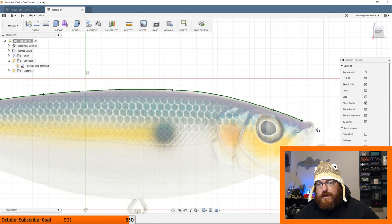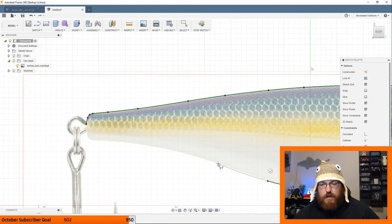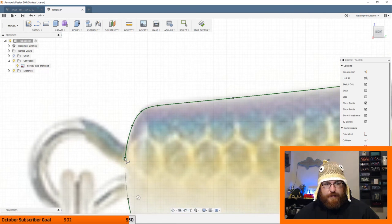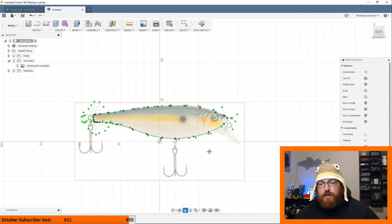So like, I don't know if I like this nose part. Probably just going to bring it through here. Should be fine. The spline is going to conform to all these edges here. All the curves should conform pretty well too. If you get any really strong twists or turns, it's always good to add a few more points in that turn. There we go. So now we have a representation of the side profile.